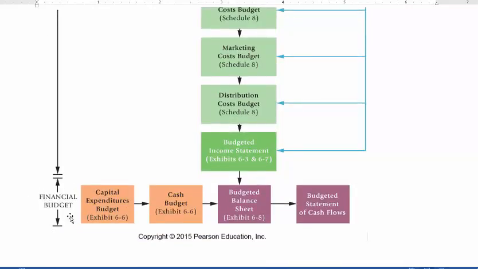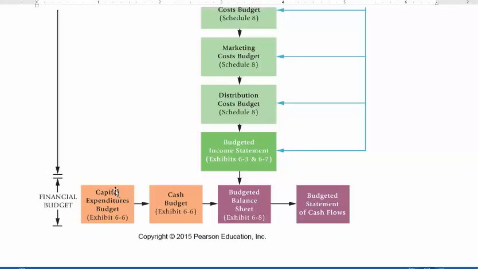And then our financial budgets, our capital expenditures budget, which we do have a brief example of a capital expenditure that's going to be made for our particular illustration in Chapter 6. But again, there's a chapter in the end of the text that you guys can refer to. Some of you may end up working on the capital expenditures budget at a later date at your employer, and you might want to refer back to that chapter. So again, this is a great textbook for you guys to keep.